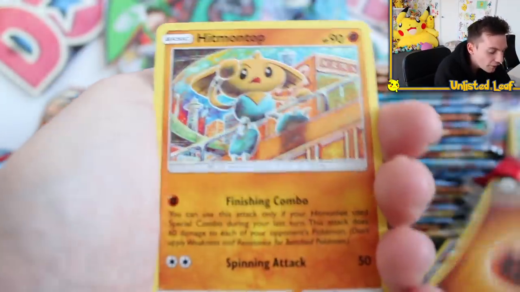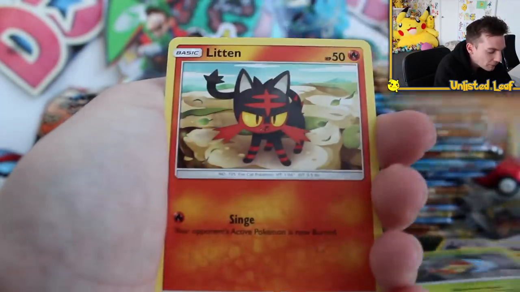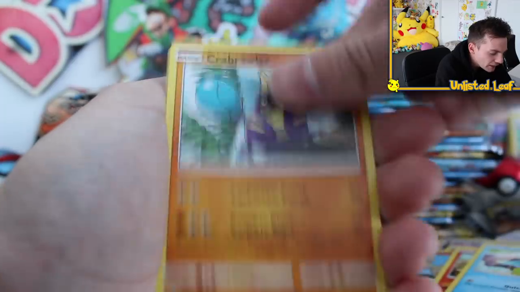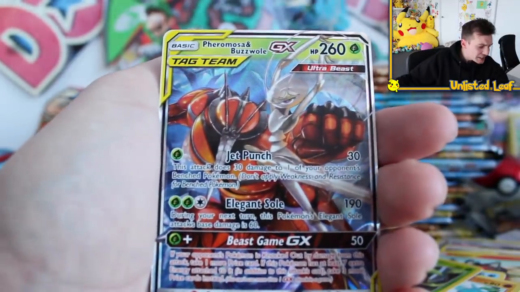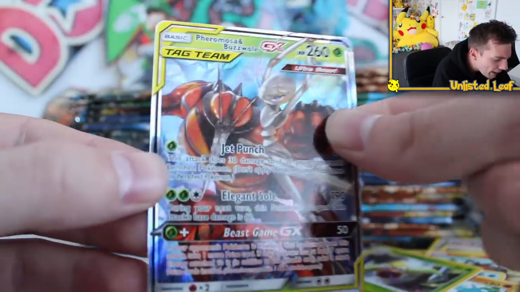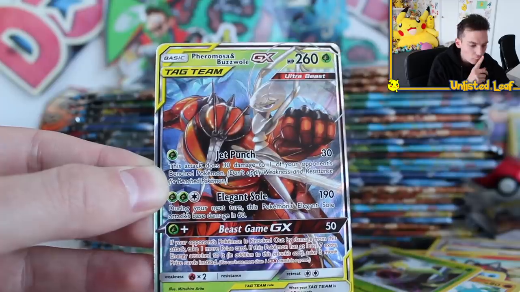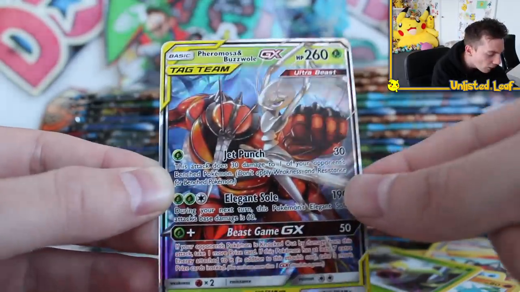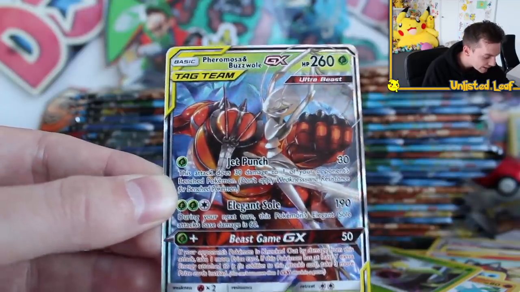I don't even want to know what our other secret rares in this pile of boosters are, but I'm more than happy to find out. We got a Litten, a Froakie, Crabrawler, Weepinbell Reverse, and then another Tag Team GX. This time it's Pheromosa and Buzzwole Tag Team GX. We actually doubled up on this one recently. I think we pulled it in yesterday's part. Jet Punch, Elegant Soul, and Beast Game GX.